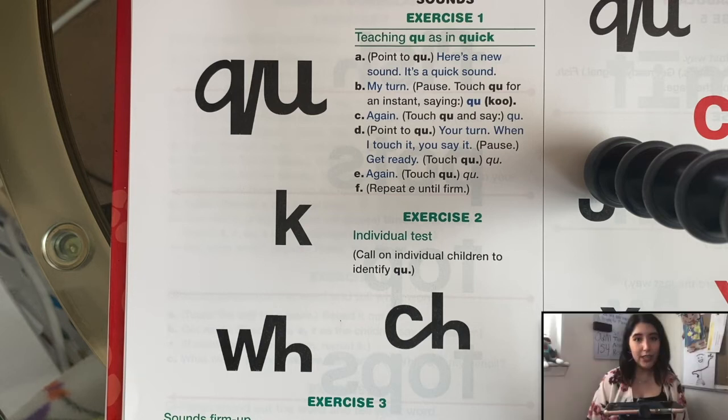We are on lesson 154. What lesson are we on? 154. Let's go over our distance learning goals. Our distance learning goal is to do 2 lessons a week. How many lessons a week?